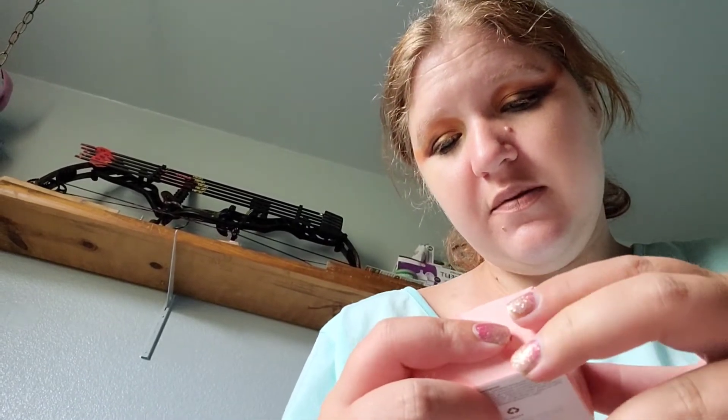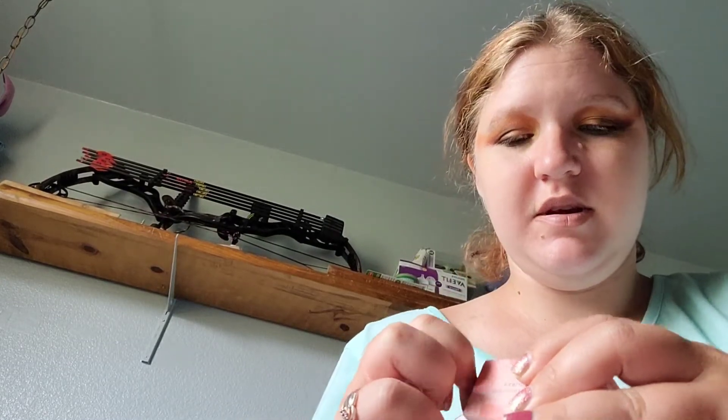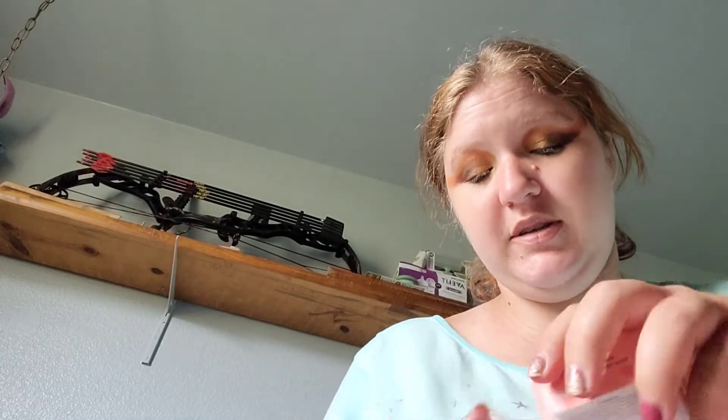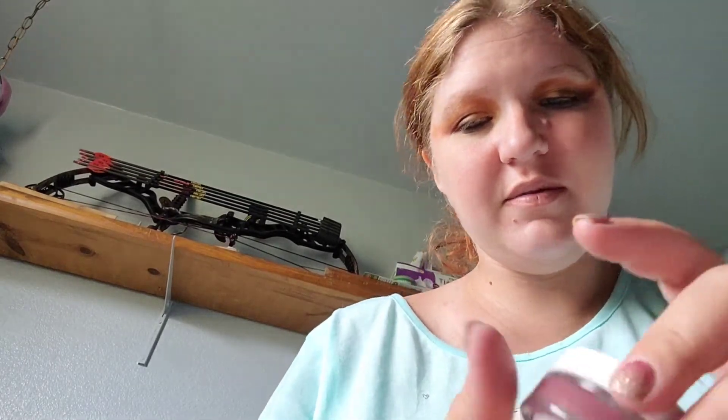Next we have a pink pearl Jekka block — whatever the heck that is. I think this is probably a blush because it's pink pearl. Or is it an eyeshadow? It says 'pin your tips and apply.' The packaging's cute. Yeah, it's a cream blush. So we've got almost a full face here — we have an eyeliner and a blush. It's pretty, sort of looks nice on the cheek, not too bad.